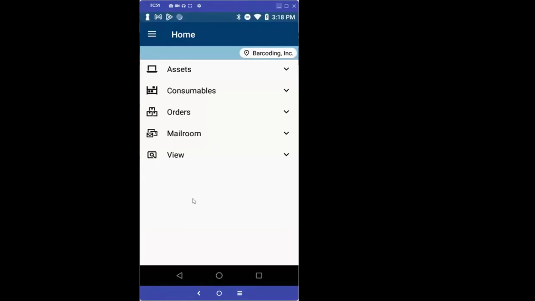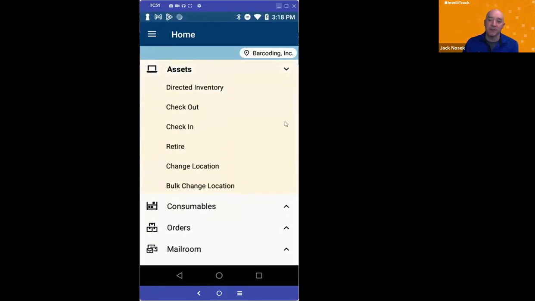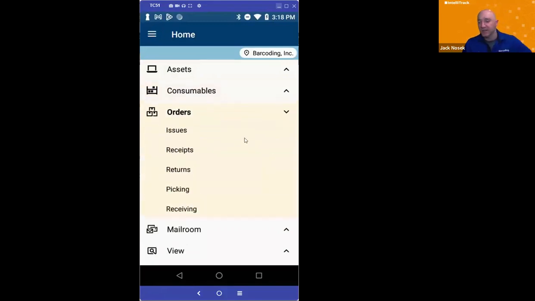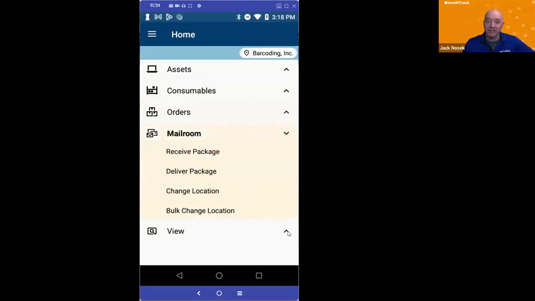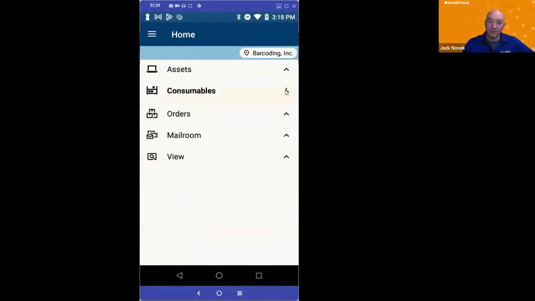Looks good, Jack. Okay, so upon logging into the IntelliTrack mobile client, you now are greeted with a very concise and grouped navigation menu. Before you had to dive into each item to see what was underneath it, but now these are all expandable. All options for navigating are available right from the start. And this is a huge feature performance. It's much easier for users to see and use what they need to get into instead of having to dive into a nested group of menus. So this is probably the biggest thing any users of the mobile client are going to see right off the start, the reorganized navigation menu.